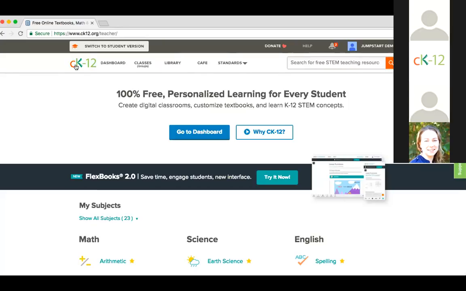And there are ways of making sure they are focused and using appropriate websites, but the benefits are huge. And remember, you can access CK-12 FlexBooks on the smartphone. You can access the adaptive practice through the CK-12 app. So there's so much they can do without the need of getting one-to-one computers for everybody.